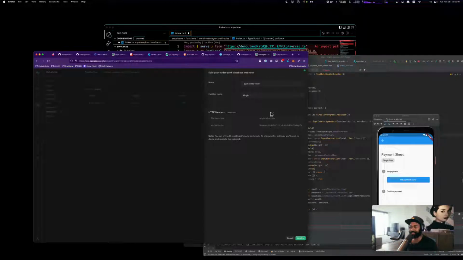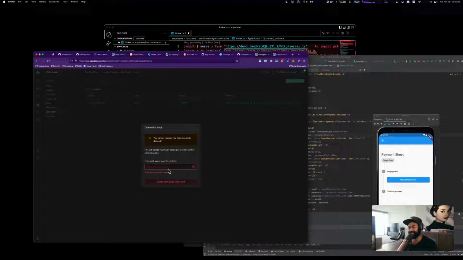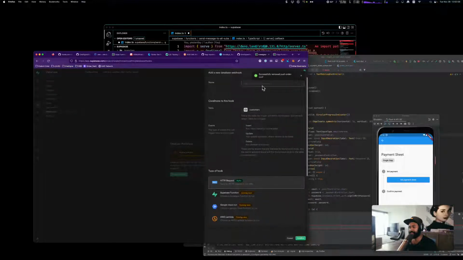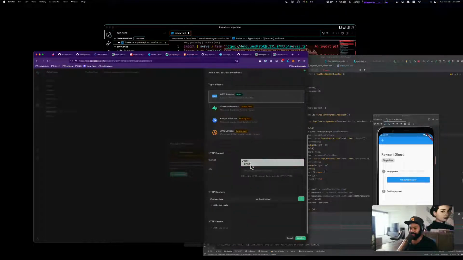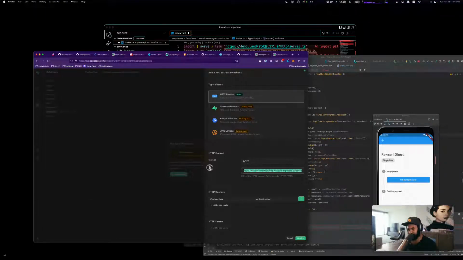I'm not sure if I'm the one that messed this up or not, but I'm going to do this again. Orders, insert, post. I thought I did this last time, but maybe I didn't. We'll put that in there. Add the header.